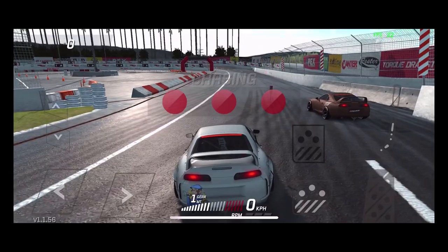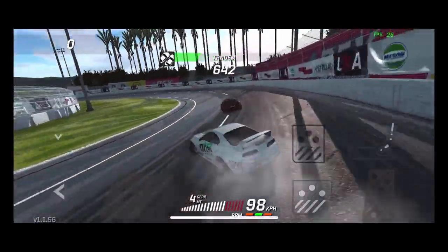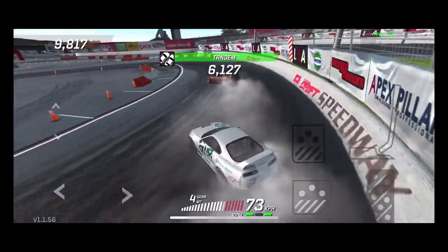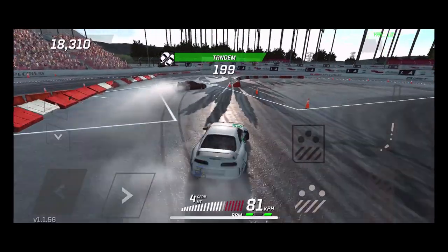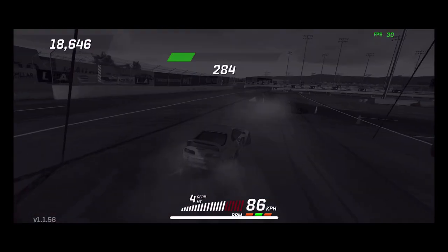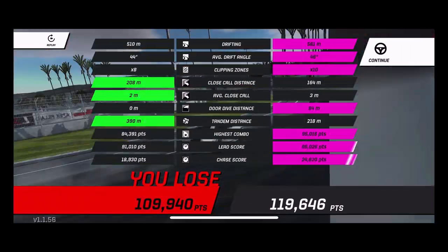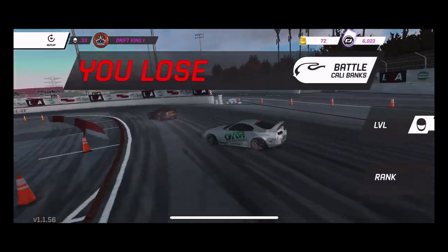So this is going to be all about the chase. Hopefully we can avoid frame rate lag and get a decent chase. Enter in — kind of mirroring him, a little low though. We're kind of losing him but we're gonna gain on him right here. Still gaining tandem points — that's the main thing. If we were closer we'd be getting more. And there's the frame rate lag from the smoke. That's gonna definitely hurt me — I know he's got a way better chase run. He did best us, and we lost by 10. He bested us by 24. Pretty close battle on Cali Banks — unfortunately unable to take that win.